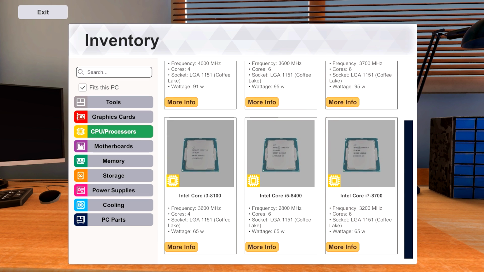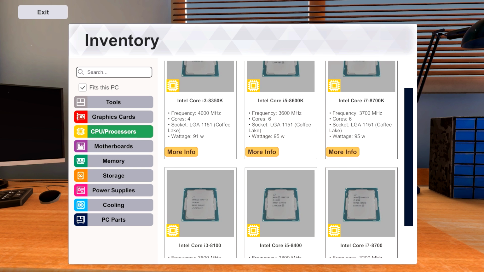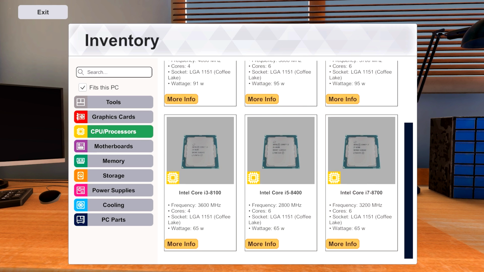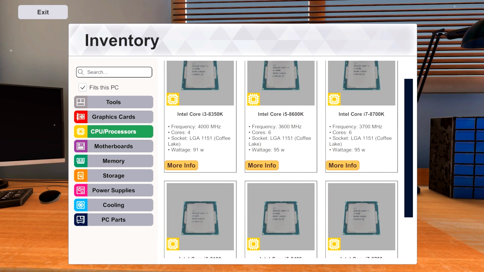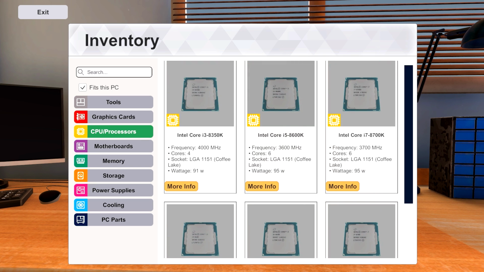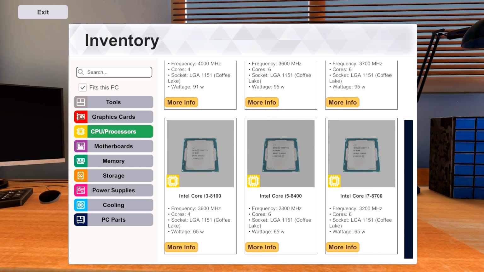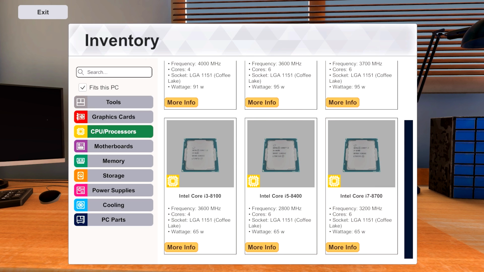Oh, I need a CPU. Yikes. i3. No. Wait a second. What the? Oh no, that's weird. Why don't they have any extreme cards or processors here? I will go with that one, even though it's not my CPU, but that's fine. I need some thermal paste for that bad boy too.